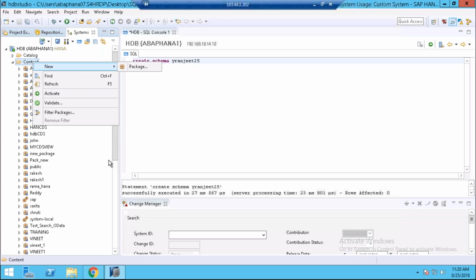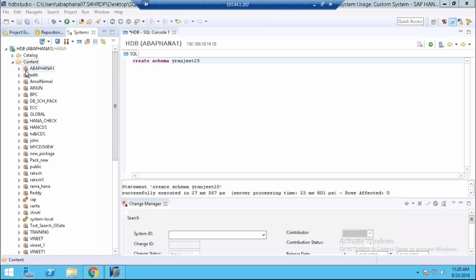HANA objects, again I am saying, HANA objects means calculation view, attribute view. We call it data modeling also. After data provisioning, after data migration, we need to work in the data modeling part. So being an ABAP HANA or BW HANA consultant, we need to work on the data modeling part also. So before creation of HANA objects, we need to create content.